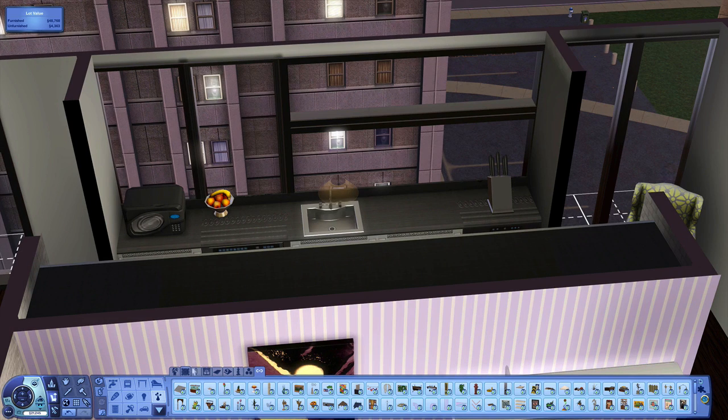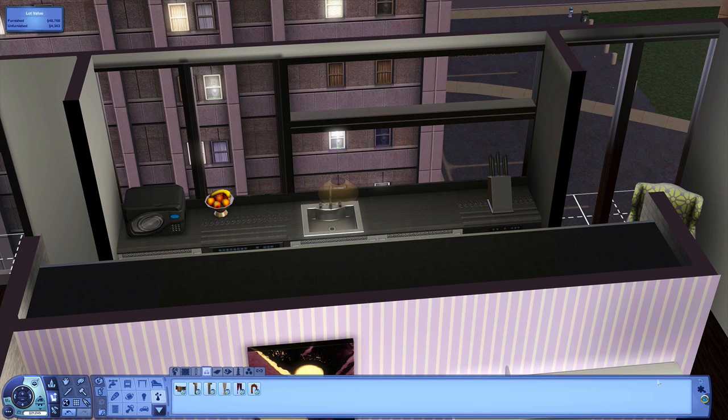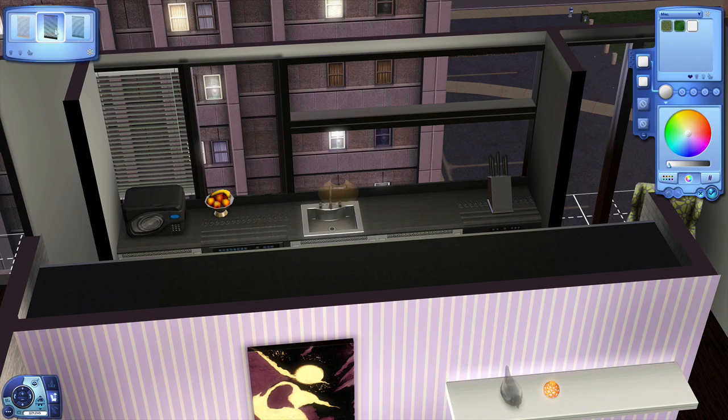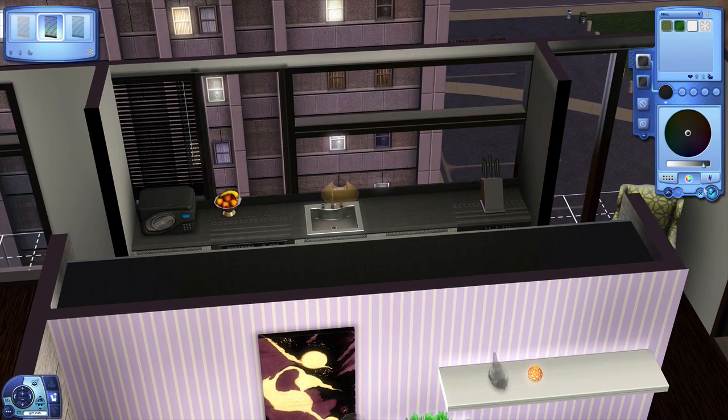Maybe we should put blinds up in this. I feel like we should, which I don't usually do because I don't like that blinds don't fit the windows in this game, but these ones will kind of look nice, I think. And because it's an apartment, it makes sense to me to have them in here. If we just have black ones, yeah.